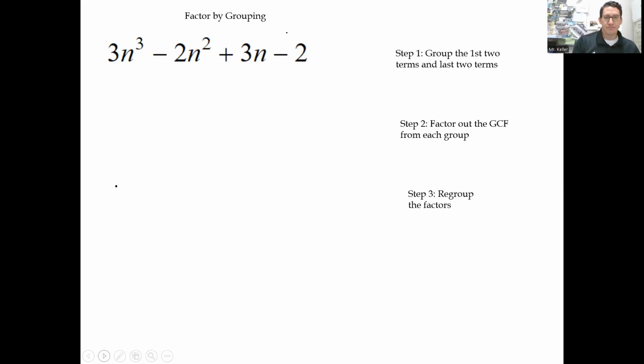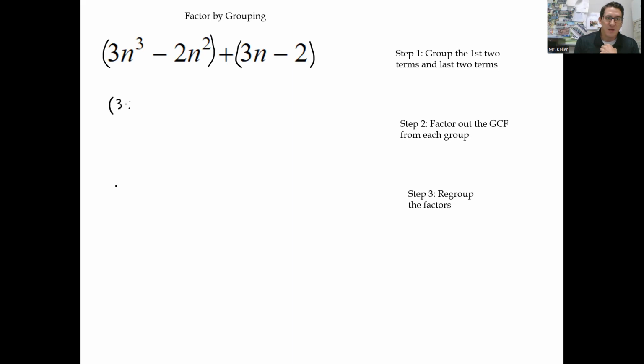So what we have here is 4 terms. We're going to factor this into 2 smaller parts that multiply to get there. First thing we're going to do is group the first 2 terms and last 2 terms together. So first 2, last 2 get grouped together. Factor out the GCF, the greatest common factor from each group. All right, so here I'm going to expand this.